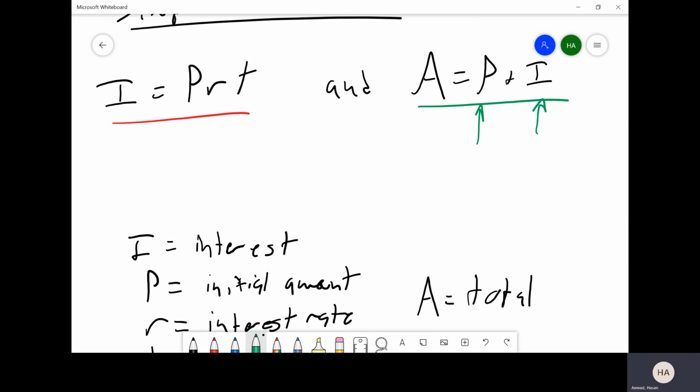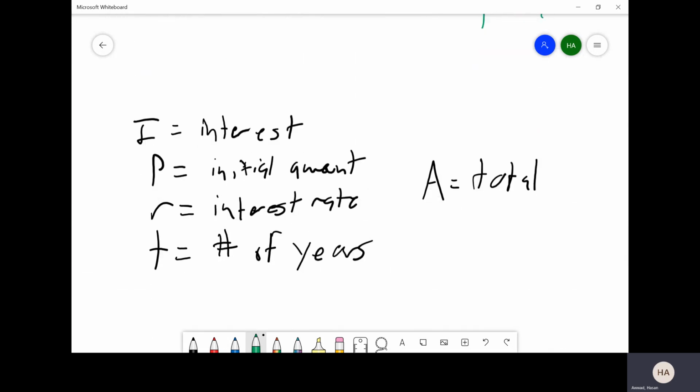Okay, let's do an example of this so that it doesn't just feel like I'm waving my hands in the air here and talking at nothing. So let's say my initial investment that I'm putting into a bank is $100, and I have an interest rate of 4% over 6 years. What would the total be at the end of the 6-year period?